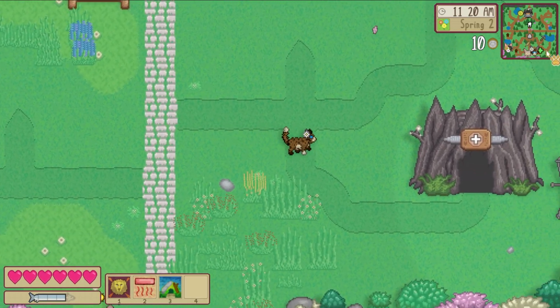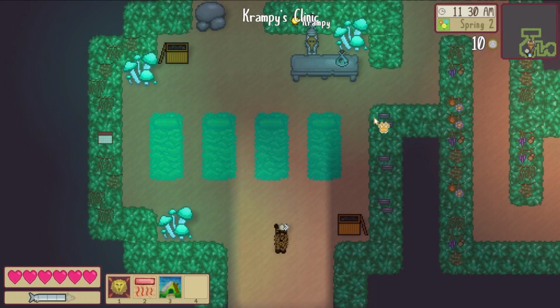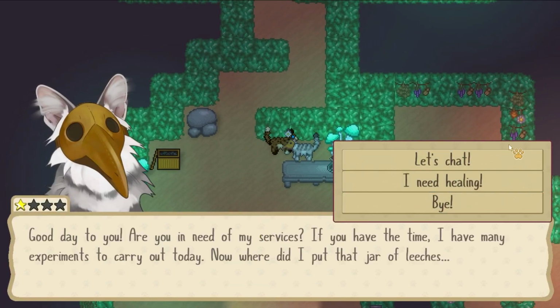Oh, I just realised there's a little mini map so we can actually see where people are. That's cool. I'm glad they did that because I get lost. I've only just noticed that.